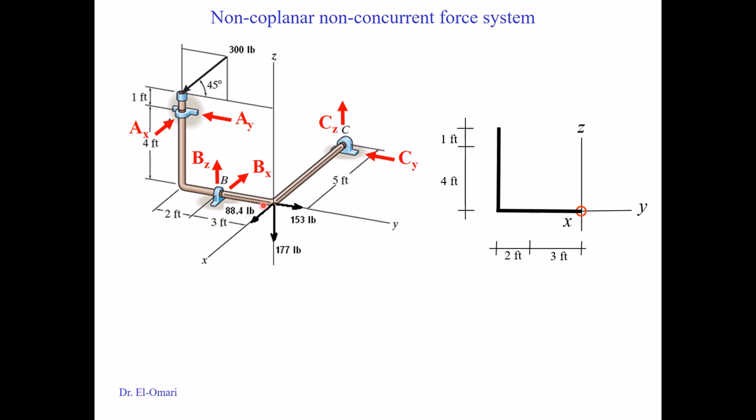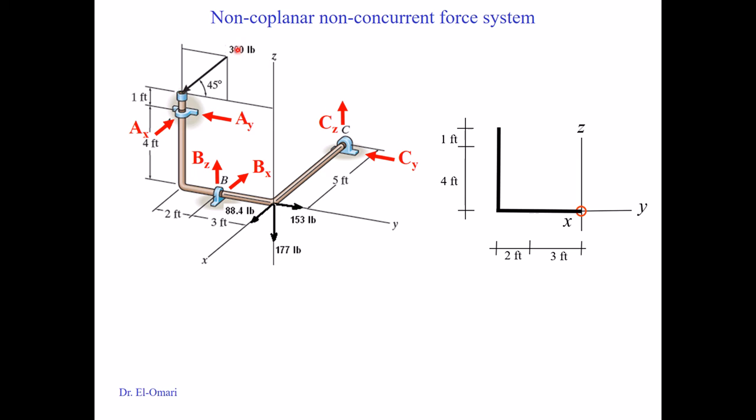So, for example, these three forces are not rotating about the x-axis. And why is that? One of them is parallel and just passing through the x-axis, so it's not rotating. These two are cutting through the axis, so they are not rotating. I don't need to worry about these. Let's go from the top there.